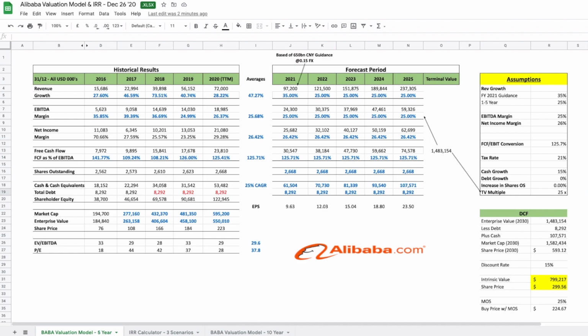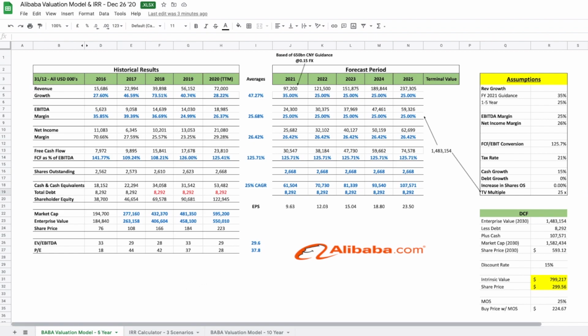This is going to be a very quick video, just handing over my downloadable valuation models and 3 different IRR calculations for Alibaba. I had comments in the previous update just asking to upload it, and I forgot to do so, so I thought I'd just show you the updated version and walk through quickly how you can use it as a tool for deciding whether to buy Alibaba or not.